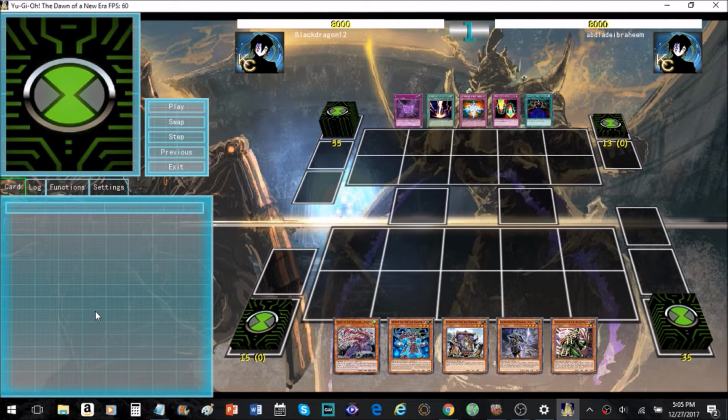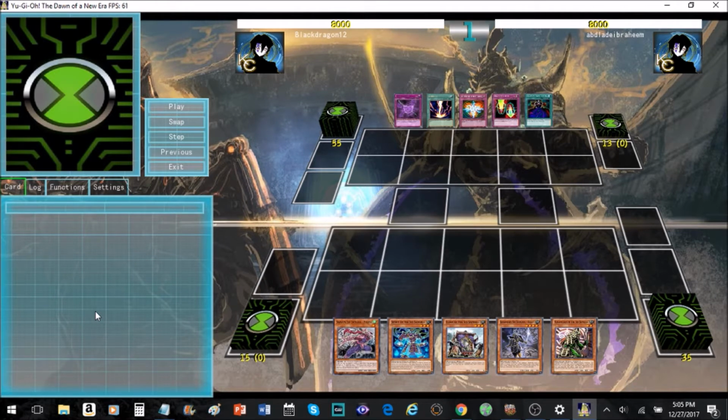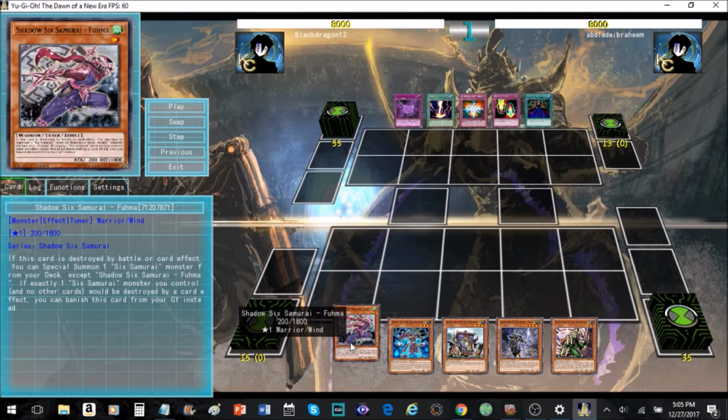This deck is just a little something I slapped together. I'm not too much of a fan of the new Six Samurai stuff. What I put in here is just a handful of these new guys, like Fahuma, for example, and there's another one, but those are the only ones I play. And then, of course, I play Needle Fiber because it's busted, as you guys will see.